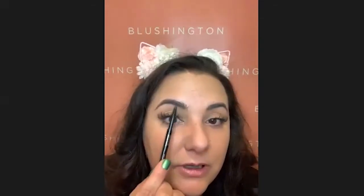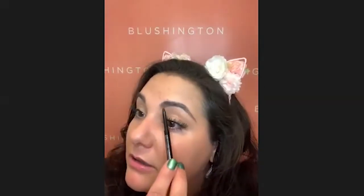The only place I like to define it a little bit is right here where the hairs start. There, I like to give it not a sharp or heavy line, but just a soft little line, and then always comb through it and spread the pigment around. I'm going to do that here too. And as long as you're not going below where the brow hairs grow, it just looks like a nice uniform sharpness. Okay. So same thing here. Now, if you like to use a brow gel, you can use one.